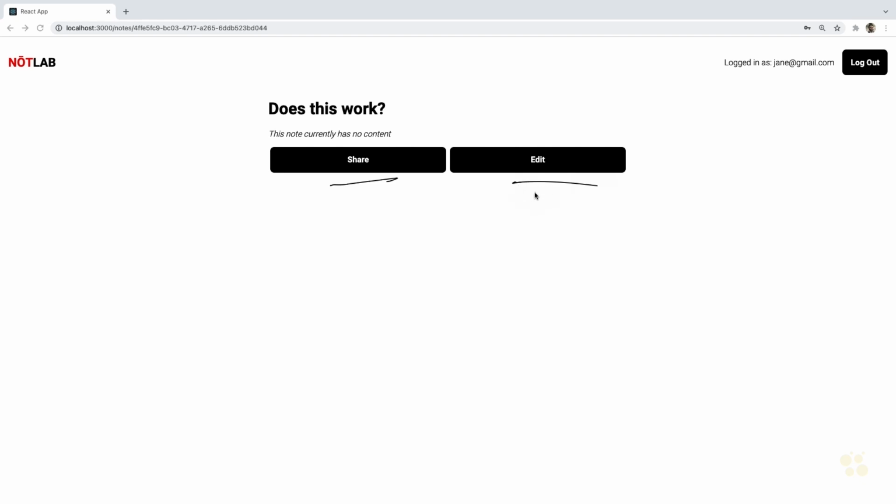And maybe we want other users to be able to share our notes with other users. In that case, we would want them to see this share button as well. So there's lots of possibilities here, obviously, but in general, we're going to need to hide these things for users, which means we're going to have to add some more logic. And that's something that we're going to take a look at a little later.